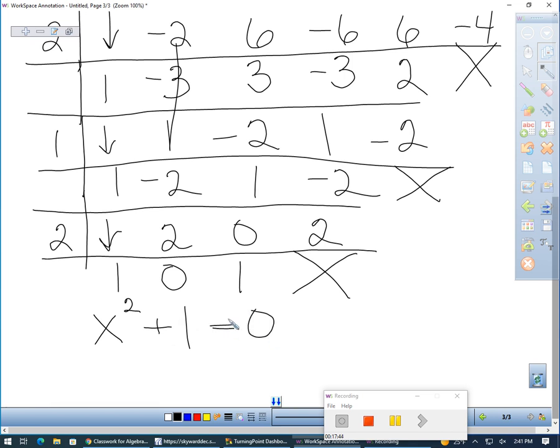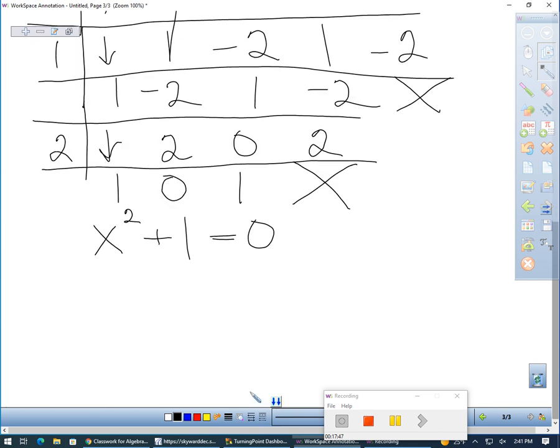Equal it to 0, and let's solve it. How do we solve x squared plus 1? Yes, the square root method. So that means we're going to do what, Gabe? I need to get x by itself. What am I going to do? Square everything. Not quite yet. I've got to get x by itself. What should I do first, you guys? Minus the 1 to the other side, right? So I have x squared equals -1.